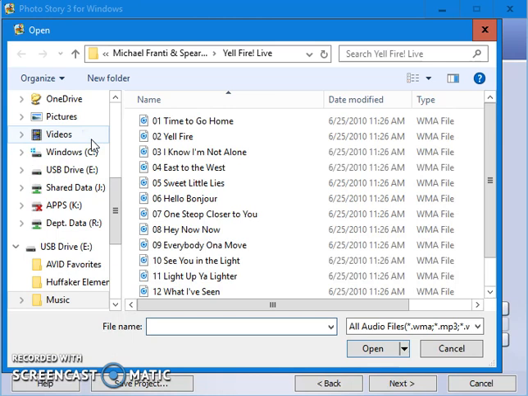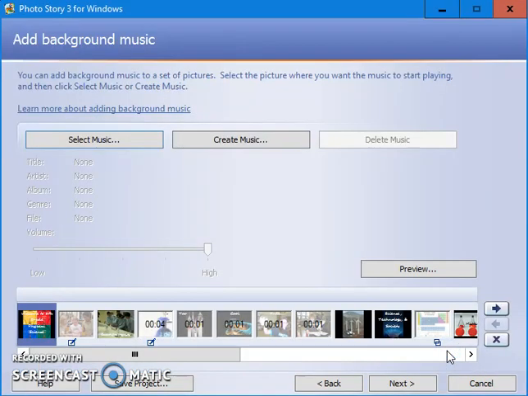Here, I'd like to select music, and to do so, it goes here. The program only takes MP3 files, so you may want to search to make sure you have MP3 files available first. Please note that the music will begin on whatever slide you have highlighted. So right here, I want the music to start on the first slide, so I have the first slide highlighted. If you want the first couple of slides not to have music, then you might choose to start it here. I'm going to start it on the first slide.